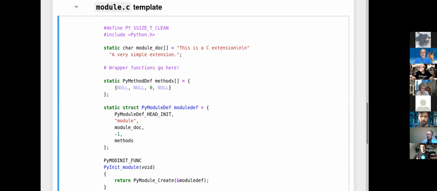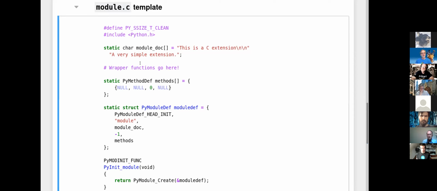If it's not that name, it will not find it. And this function with no parameters will run this function from the C API, PyModule_Create, which will use this table here, which is the module definition, which in this case refers to a docstring up here, a multi-line docstring, and refers to this table of methods. This table is empty. It only has a sentinel, and we will see in the next step how to fill it.